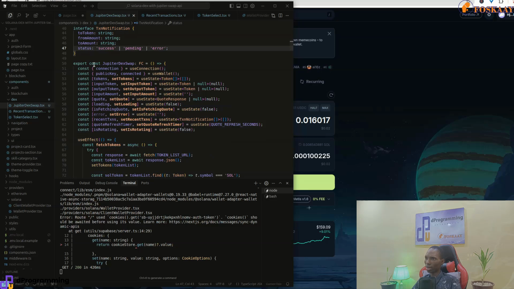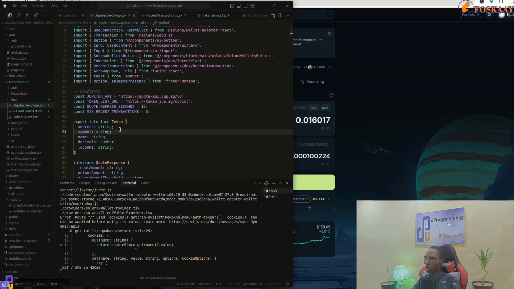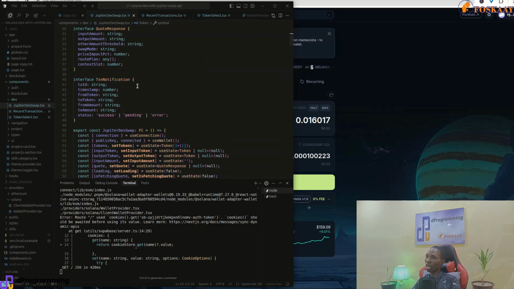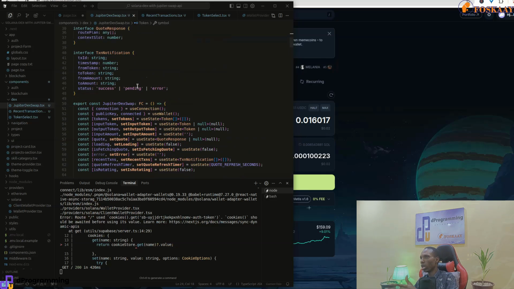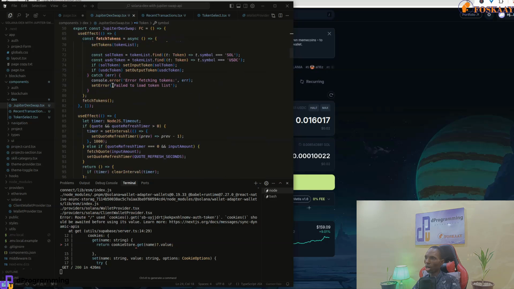The next one is the Jupiter DEX, and the reason I'm running through all this is that we are in the AI age. I don't need to try to type everything for you. You can always copy any of these parts, or the whole code, and tell the AI to explain it for you, or to comment it for you, to have more clarity and things like that.